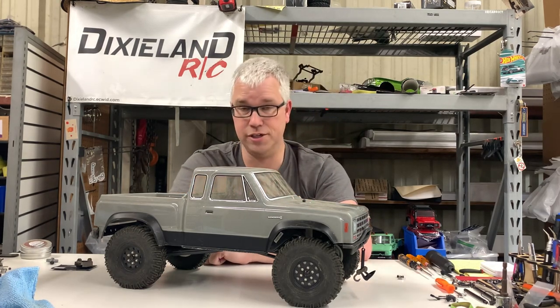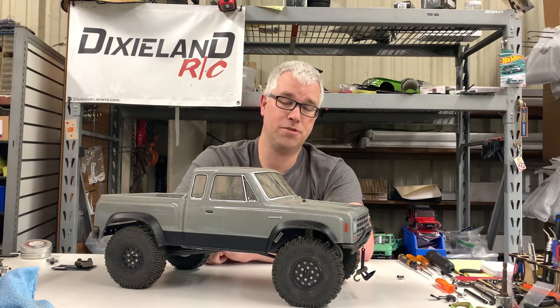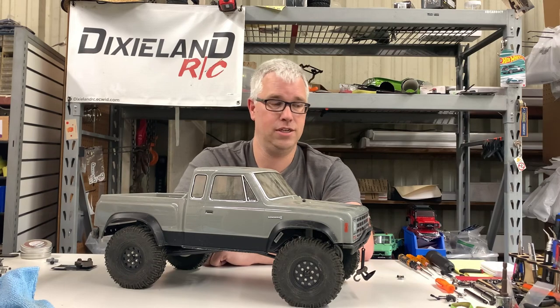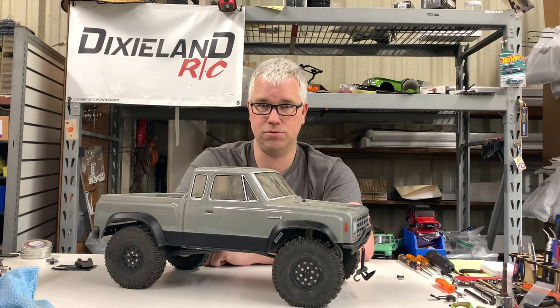I'm going to show you how to do it. It's very simple to do. Actually, it's pretty simple to do if you have the right tools. You don't even have to take the inner fenders off or any of that stuff. So just hang tight. Come around, we'll get it done.